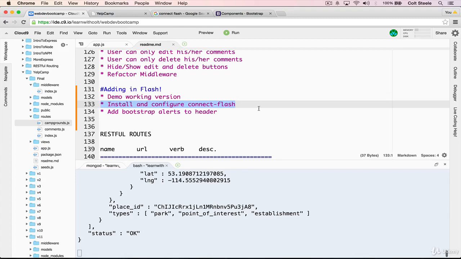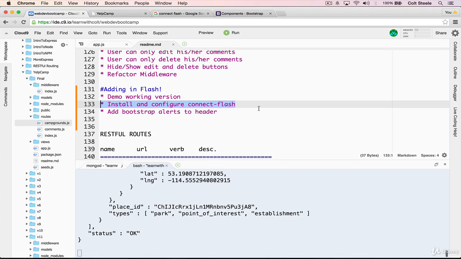So what we're doing is adding in Flash, or the Flash, or a Flash. I've heard different pronouns, and people will call it in other frameworks the Flash hash. People will call it Flash messages, but basically the idea is we're going to show a message to a user like successfully logged in or successfully logged out, or maybe something like you don't have permission to do that, or please log in before you add a campground. Something like that. We want to show it to a user just once.